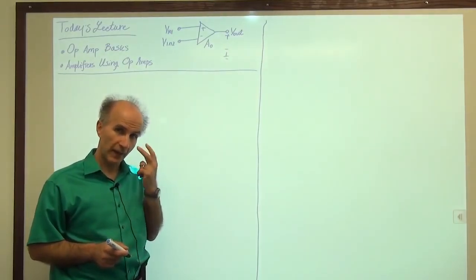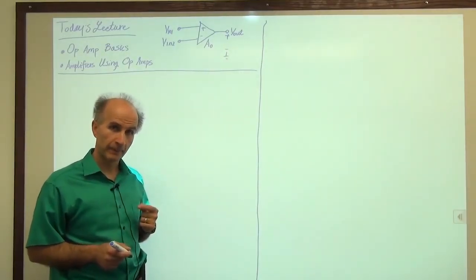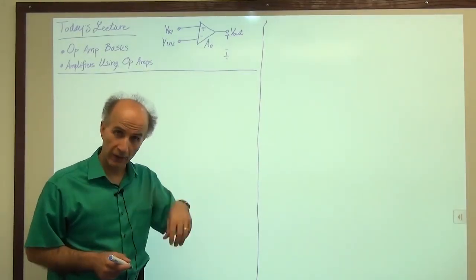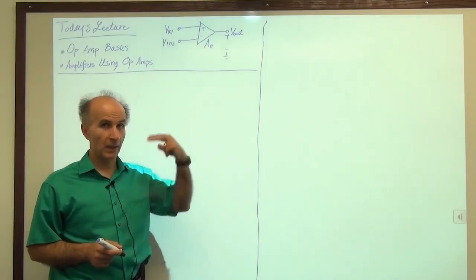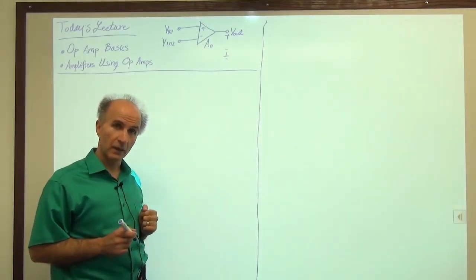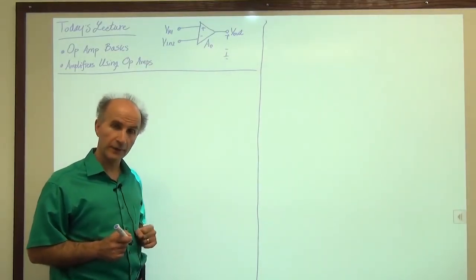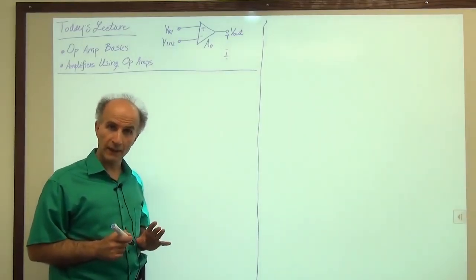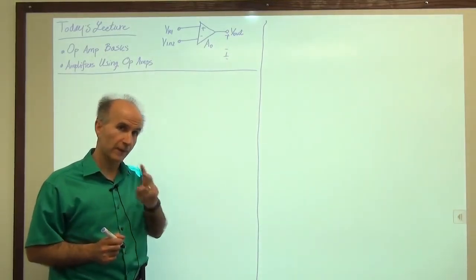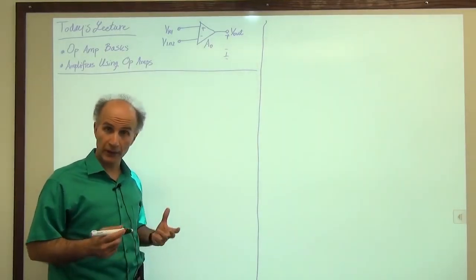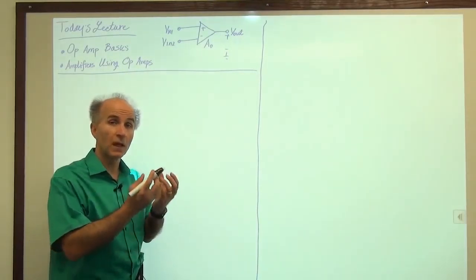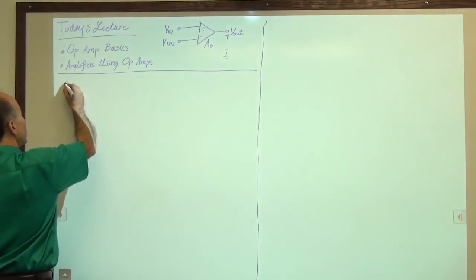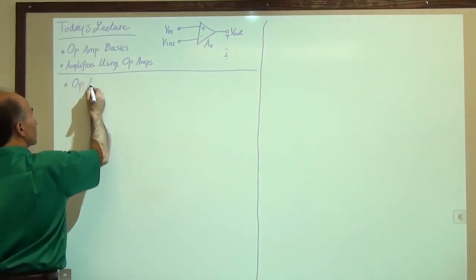But now we have a circuit that has two inputs. Now, where do we learn how to build a circuit that has two inputs? Well, that will be in the next electronics series, not in this course. Those are what we call differential amplifiers. But for now, we just take it as a black box that has two inputs and one output. And we'd like to build circuits that would be useful using this black box. All right, so the op-amp is a black box for us for now.